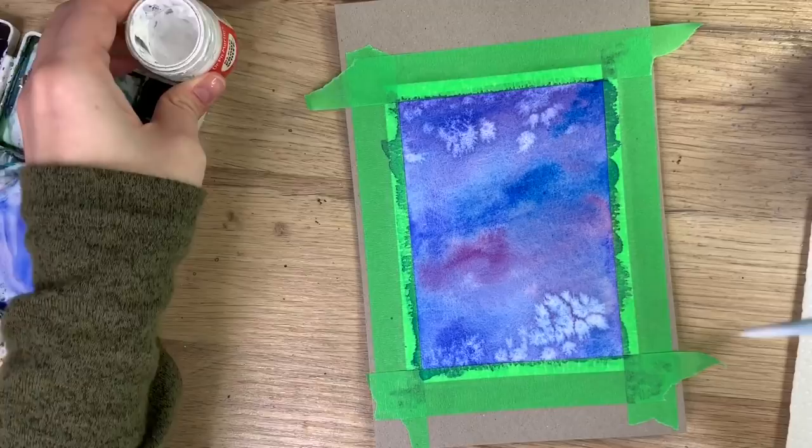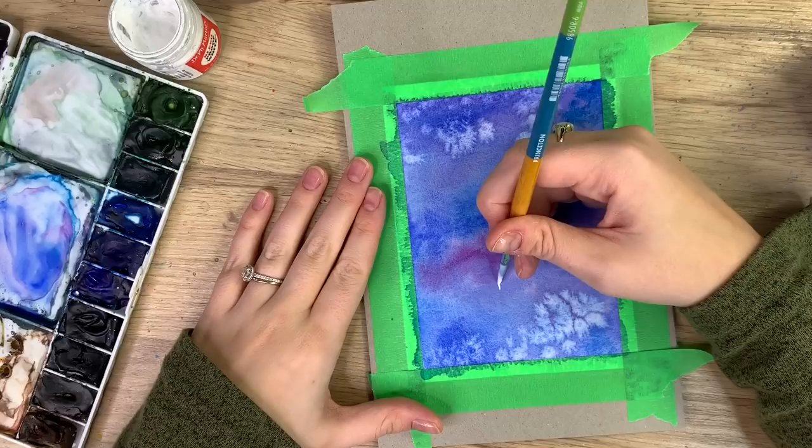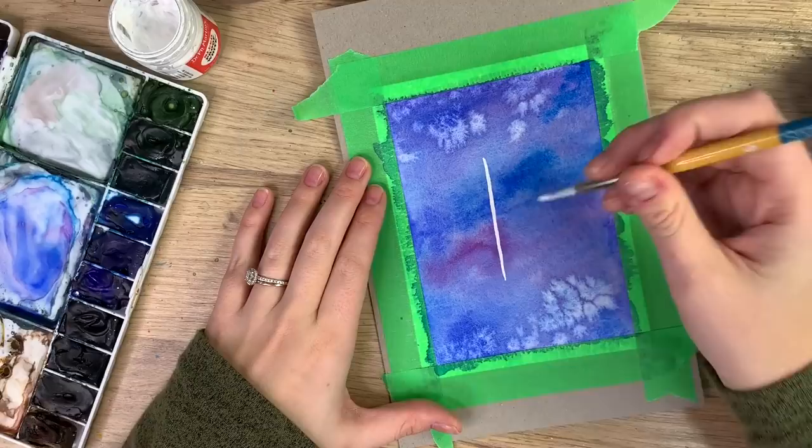So okay, so I'm just going to do another snowflake with my white ink. Okay, always starting off with that.